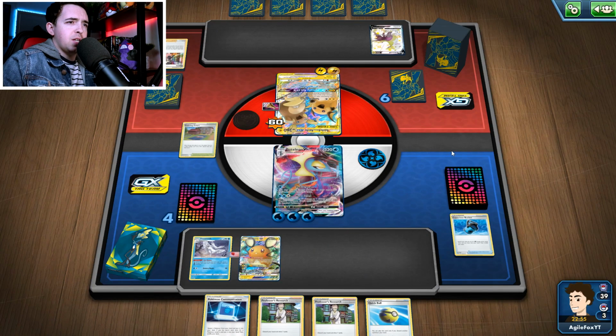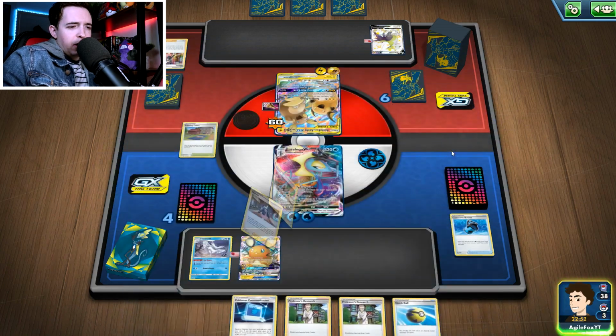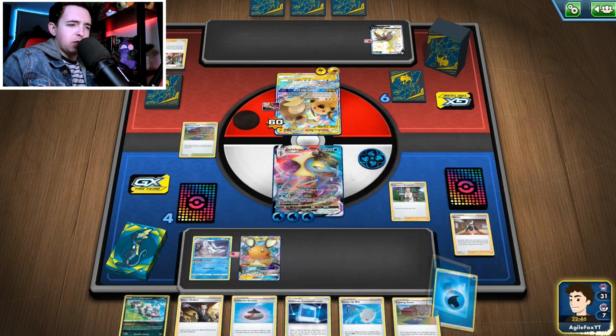And they've got the Bolton down now as well. Haven't got our Boss's Orders anymore. Yeah, we could definitely do with the Telescopic Sight. That would help a lot. I think we will just research now. See if we can find it. Maybe another Inteleon would be nice as well.